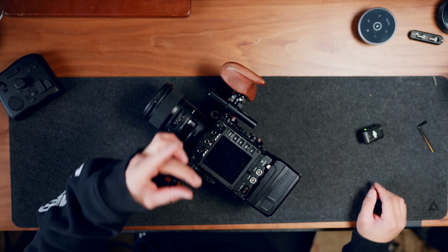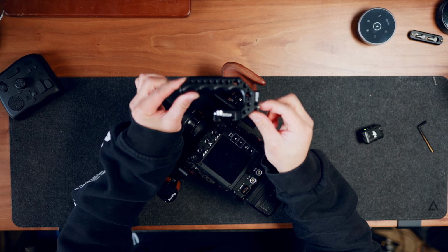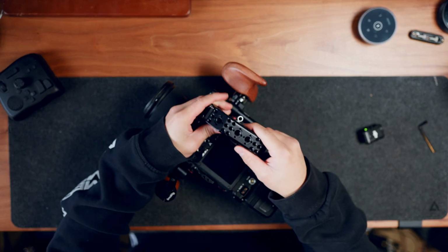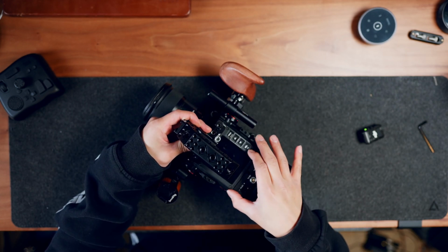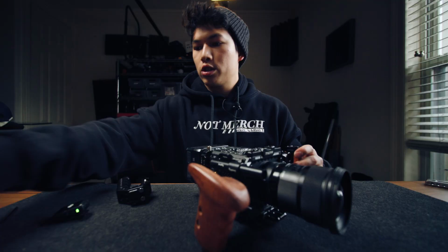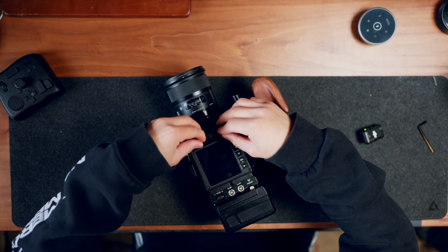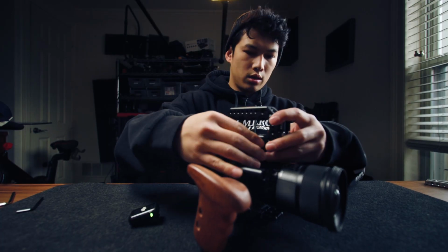I want to have a really reliable top handle, so I use the Nitsy small handle right here. I have the big one and the small one, but the small one works best because it doesn't protrude over the screen too much. In order to mount that, you need to mount a NATO rail on top of this entire thing. Now this goes over top and locks.